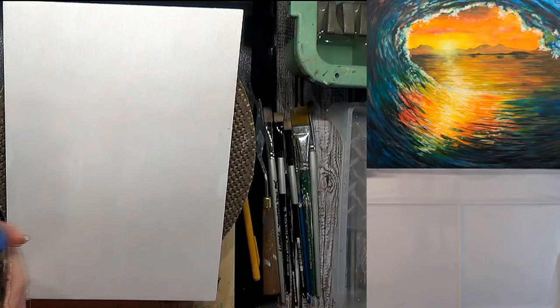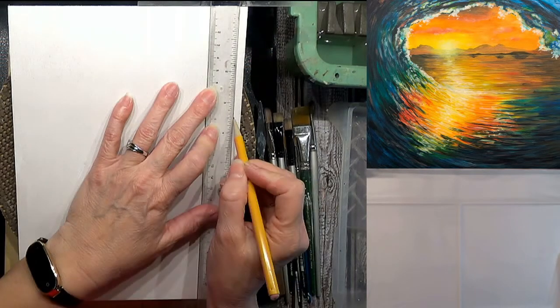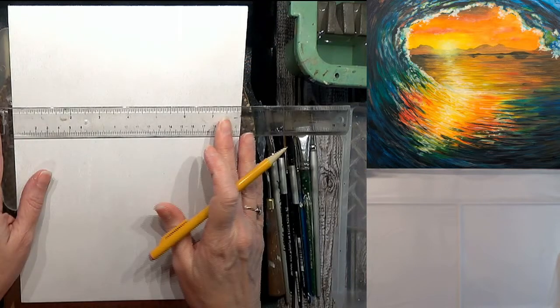So we've got our surface base coated with white. It's dry. It's lightly sanded. So now we want to measure down with your T-square or ruler. And I'm going to measure down about 3.5 inches. Originally I was going to go 3 3/4, but I think I'll keep it at 3.5. Now I'm going to lay my T-square across here and line up with my mark.